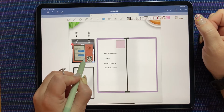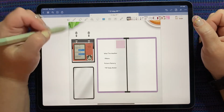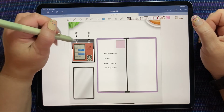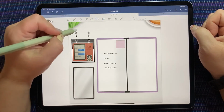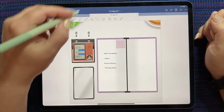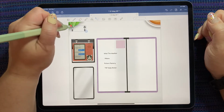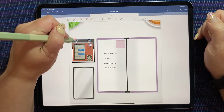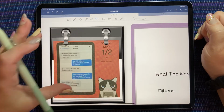So I have my little desk calendar. And I took this calendar image and I erased everything around these two little metal fasteners. Oops. It's right there, individual. So that I can paste them on top and it looks like Mittens is actually clipped into my little desk calendar. So that's my plan for extreme planning this month.